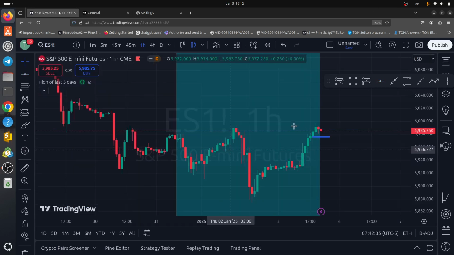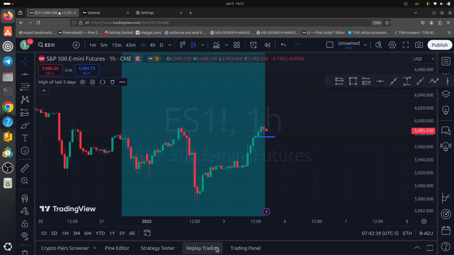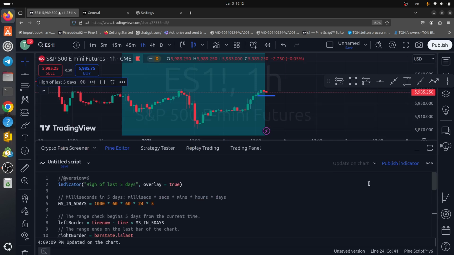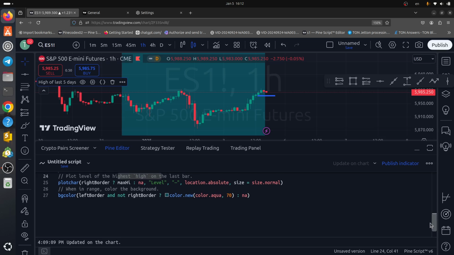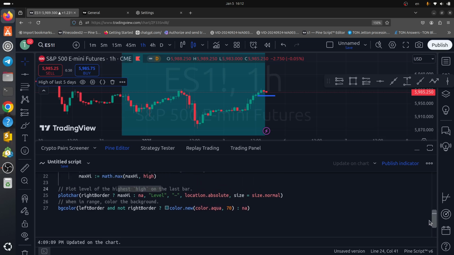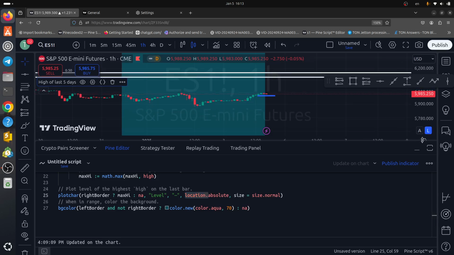But here we have no star character. Also, left border and right border plot the level of highest. Here we say location absolute.